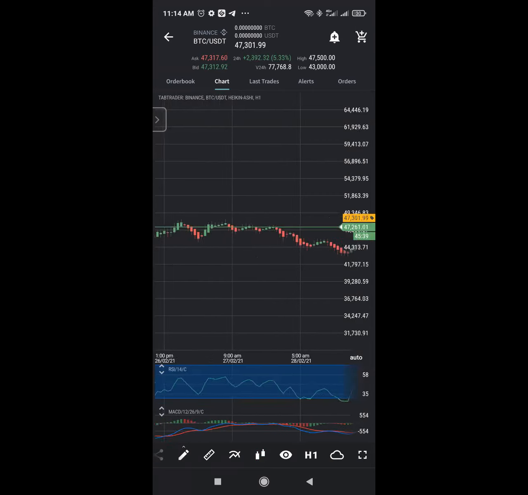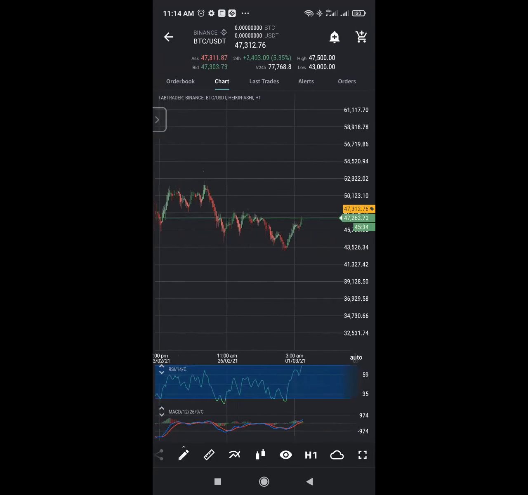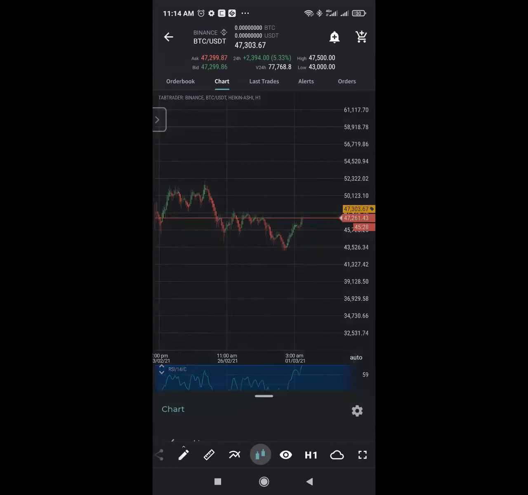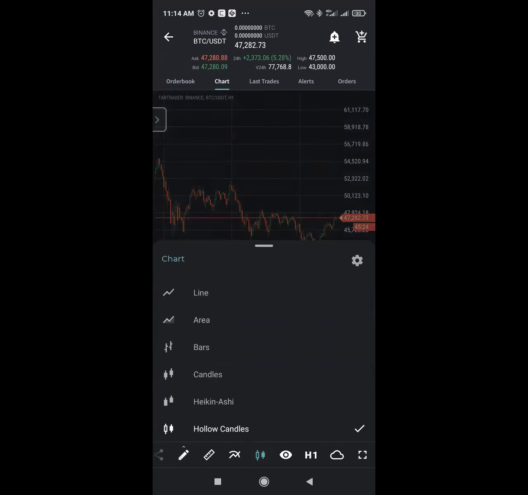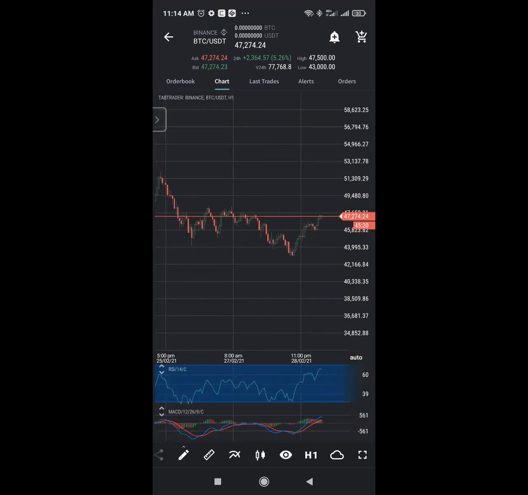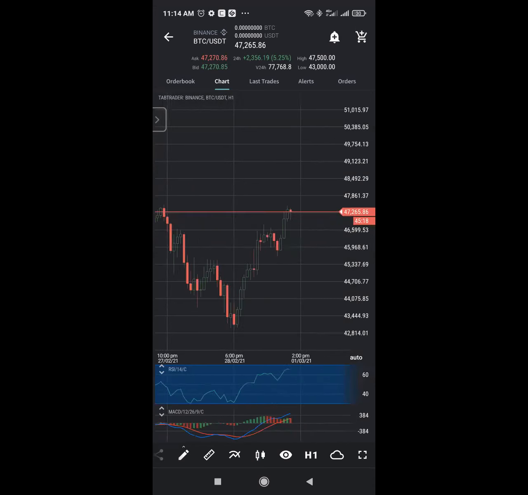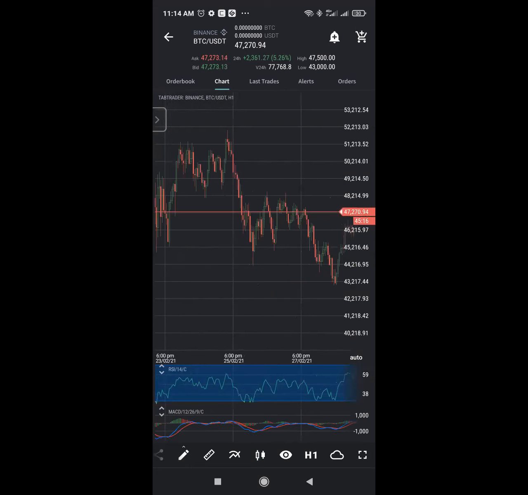If you know how to use it, I find it difficult sometimes. It's giving me headache. And you can change to, is it holo or halo? Holo candle. I like this. It's beautifying my screen. So you can change it to holo, and then you are good to go.